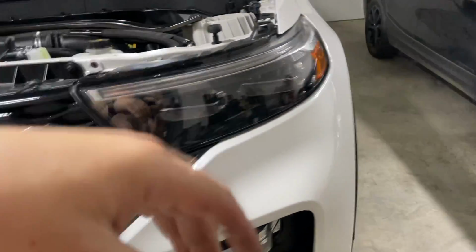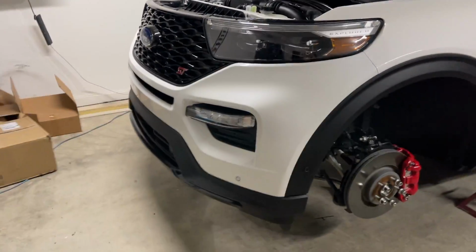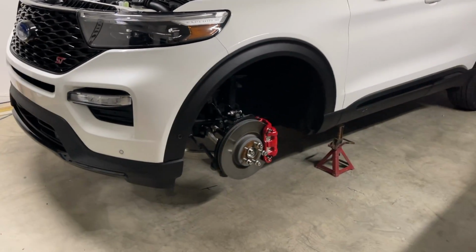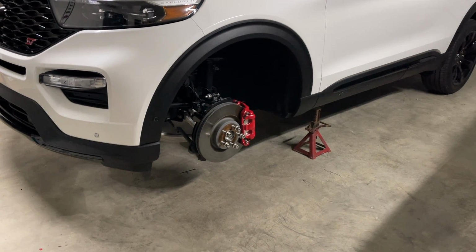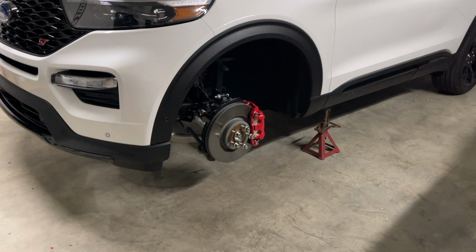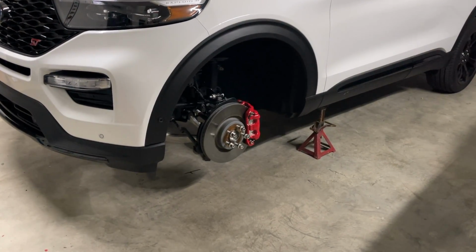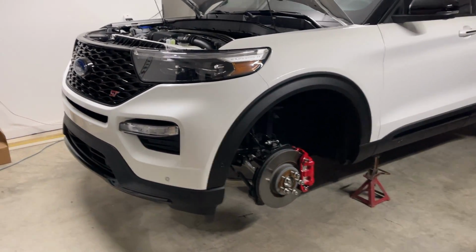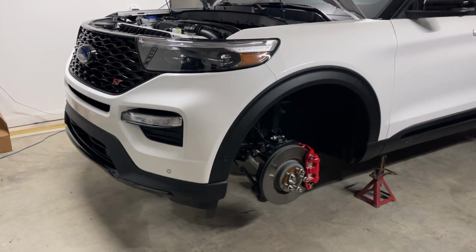I have started it up, runs fine, no lights, no warnings, anything like that. I'm gonna leave the wheels off because I'm gonna go ahead and ceramic coat these brake calipers with some CarPro Deluxe since I got it all. And I don't have to use the car until tomorrow afternoon anyway, so now's the best time to go ahead and do that. So overall, not a bad install.